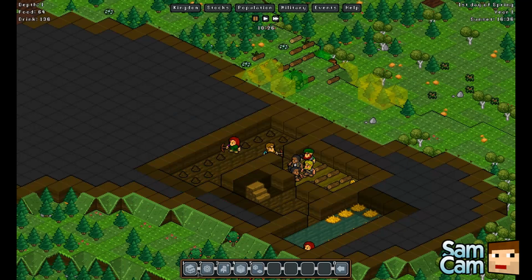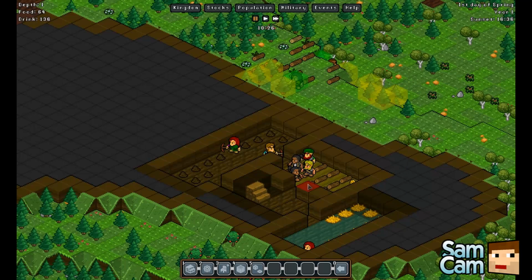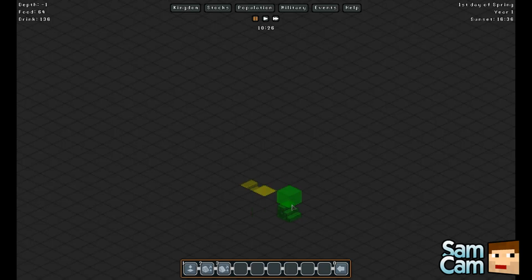I believe all this needs... So this needs 2 requirements. So all the workbenches and stuff will have things like, oh, it'll need some log and some stone. But we've got loads of logs at the moment. We haven't got any stone, so let's dig down to stone level. So we do dig down, dig stairs down. I'm just gonna keep digging down 2 levels.